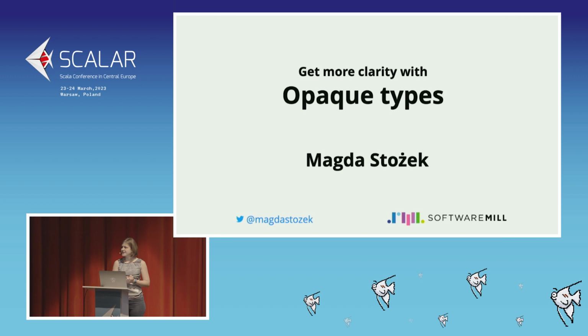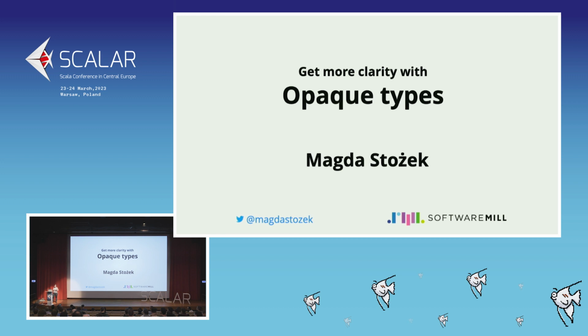Thank you, Gośka. Yesterday, we've seen a couple of great presentations, and also some about Scala 3. So we have seen how Scala 3 makes changes to the implicit things, so contextual abstractions, and we have seen how the enums changed. And today, I would like to show you opaque types. So this is something brand new.